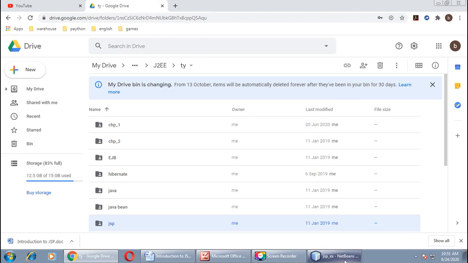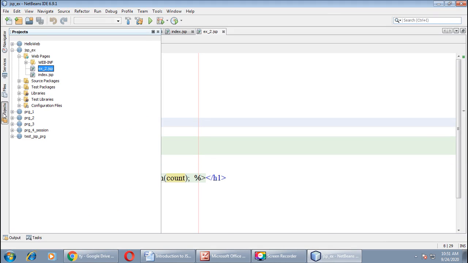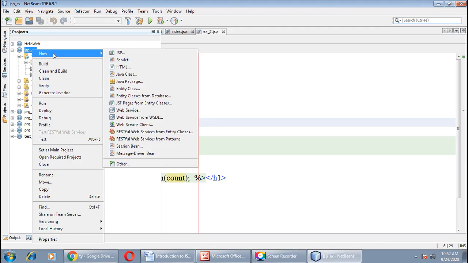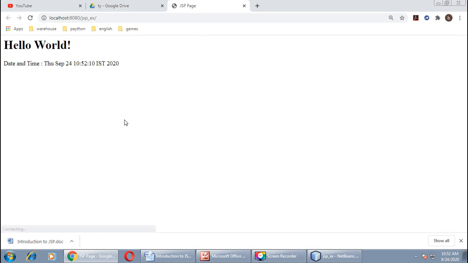Another way to execute your file is to go to the project window, right click on the JSP example project folder and run. This will run your index page first. Here you can see the index page.